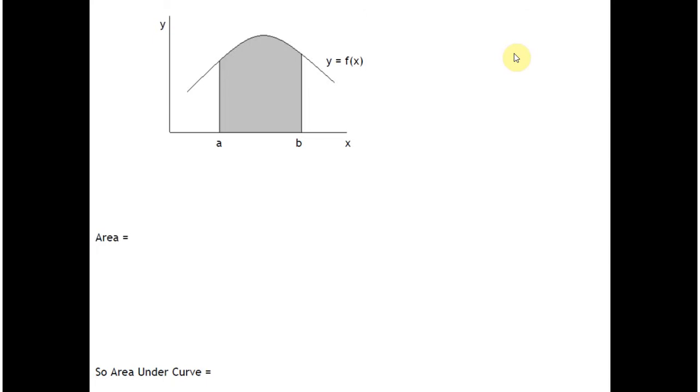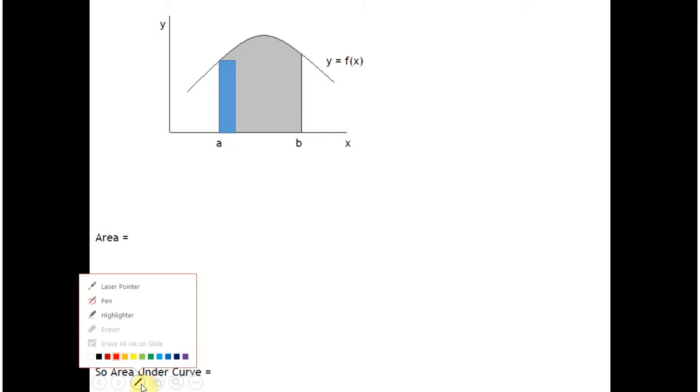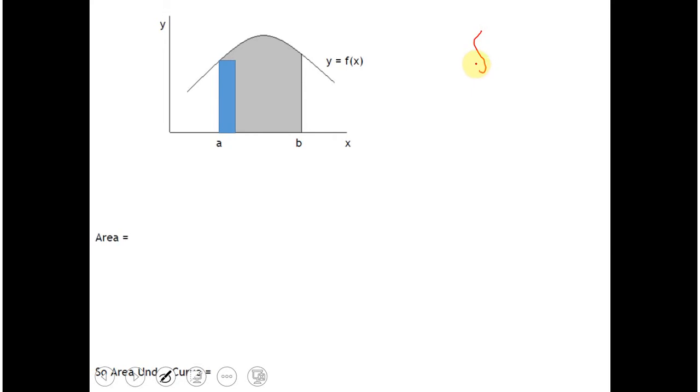Now, one way to approximate the area under a curve of y equals f of x between x equals a and x equals b is to form a series of rectangles from left to right. We make the height the same as the y coordinate and try to have a fixed width, which we call delta x. So I have each width equaling delta x.